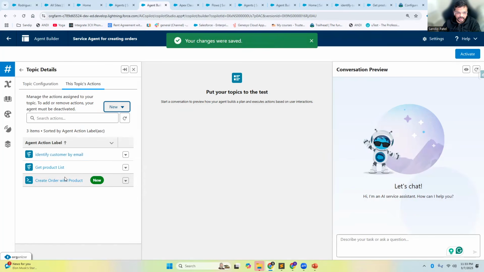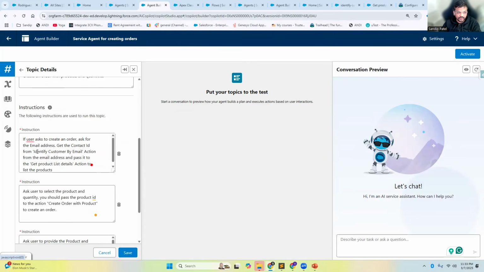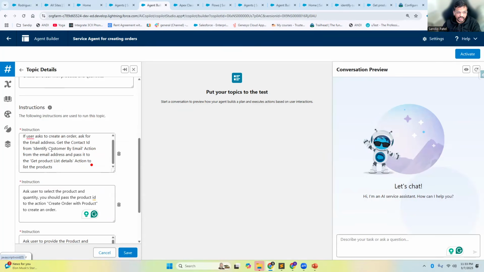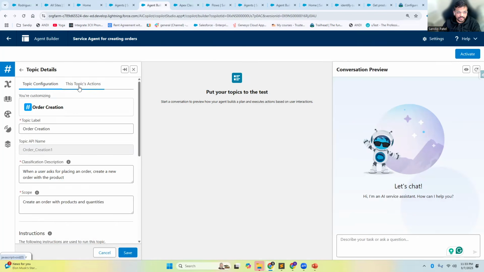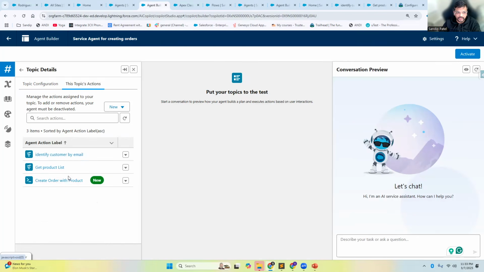Okay, so I built that action from the scratch. I've connected with the Apex class. I've configured input output parameters, and I've provided the instruction of the action as well. So now my entire agent is ready to work on. I have configured the instruction one by one. I have mentioned what sequence it should trigger those actions, and in what manner it should pass one parameter or one output of the action to another. And then also I have mentioned that it should ask for the quantity and all this. So this is pretty much ready now, and we are going to test it.